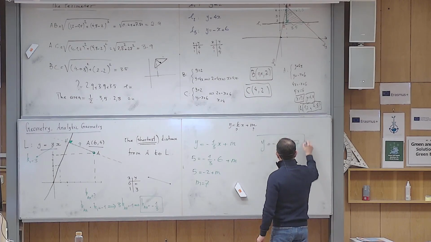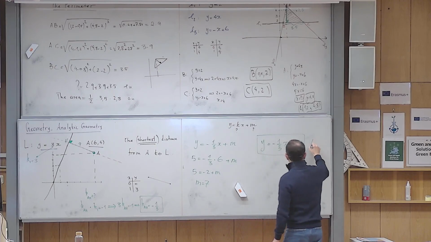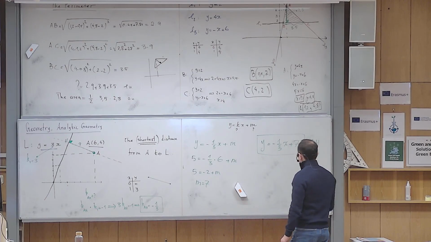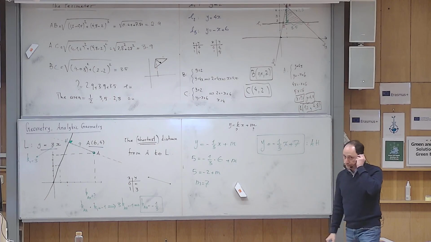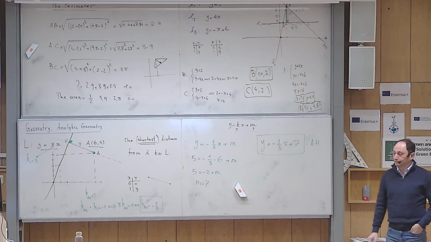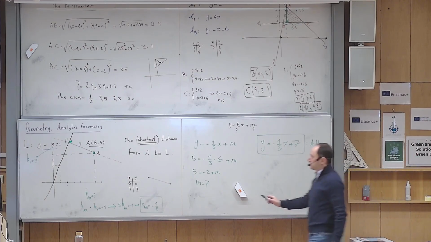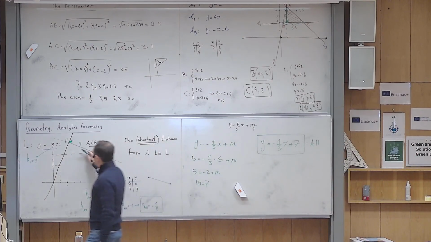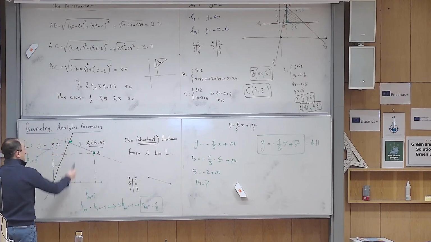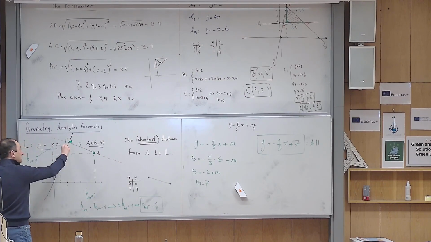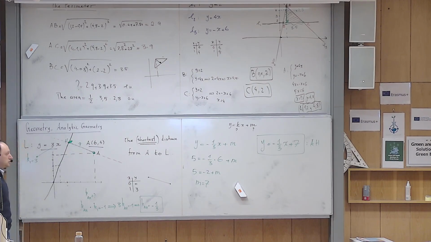So this is the equation for which line? Line AH. Yes? Then what? Now I have this equation, and I have this other equation. But my goal is to find h. Don't forget the goal. The goal was to find h. Can I find h now?